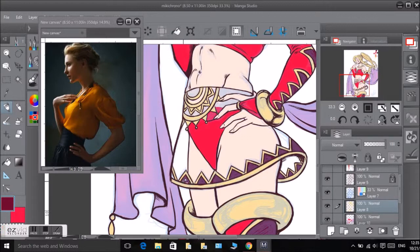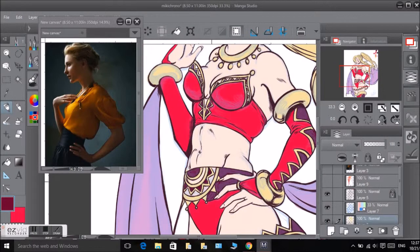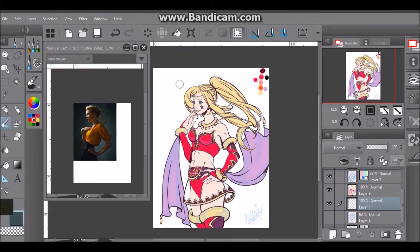And also, now you see on the left, I have a reference image from something I found on the internet, on Pinterest. And this is actually what inspired the pose. Now note, there's a difference in the pose. Her hand on her hip is adjusted to be slightly different, and her hand that you see resting on her chest is actually resting on her chin. Now, when I say look for reference images, that doesn't mean copy what you see, because that starts to infringe on the integrity of your art. But definitely make use of reference images.